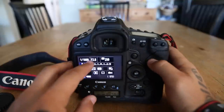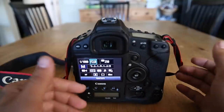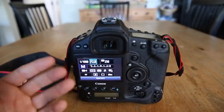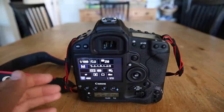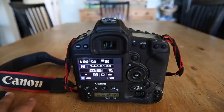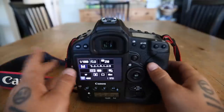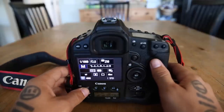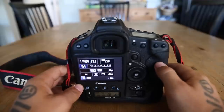So what does the 2.8 aperture lens do? That's versus the 4.0 lenses, or the 3.5 to 5.6. A variable aperture lens goes from 3.5, and when you zoom in, it changes to 5.6. Those lenses are very, very difficult to use for sports. You can use them, but there are so many reasons that I would not suggest having those lenses. They're not good lenses for sports, honestly.